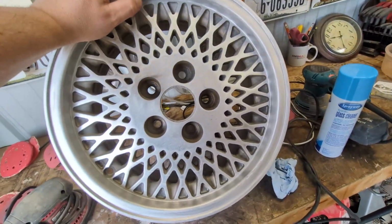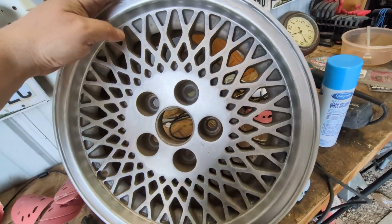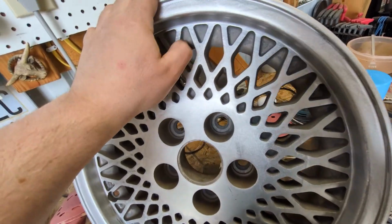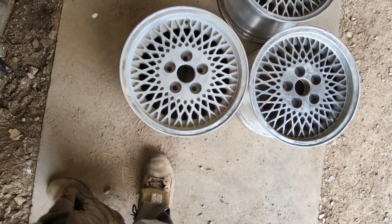Now I'm torn because the aluminum isn't perfect, right? You see the edge there. But I don't really want to paint it. I kind of like the metal. The stuff in here is not really going to clean up, I don't think. Problem again is this one's gray, that one's gray. That one looks pretty white between the spokes.